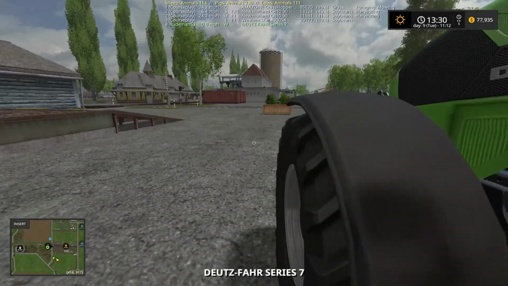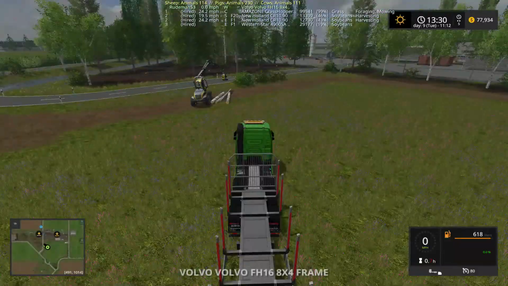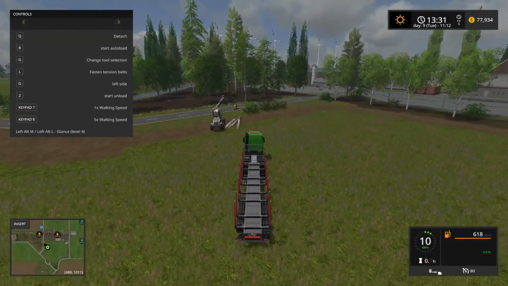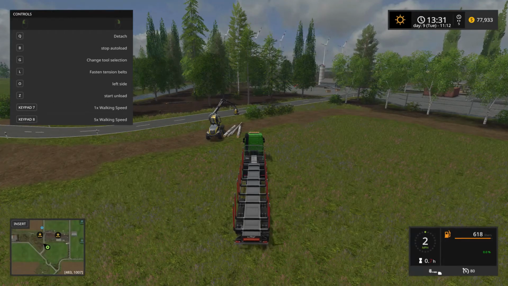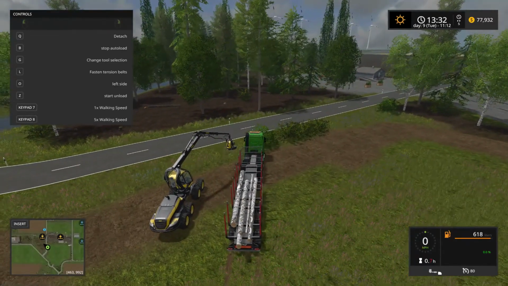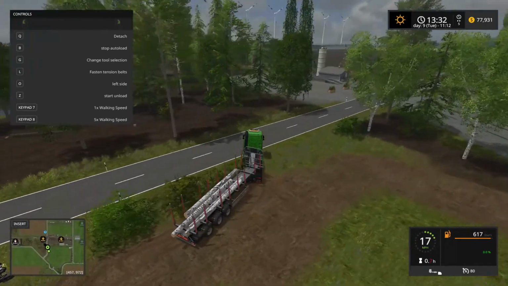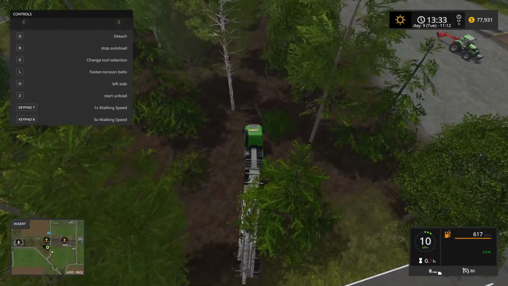All right, let's see. I got a couple minutes here. Let me see about picking up some logs. I think that's why I made this one green. I was going to use it for the logs. All right, start unload left side. So we're okay. Let's start to unload. No. Start, yeah. Start auto load, not unload. All right. Isn't that slick? I just love it. I got some stumps to do there too, though. And then I'm going to have to start replanting in here.